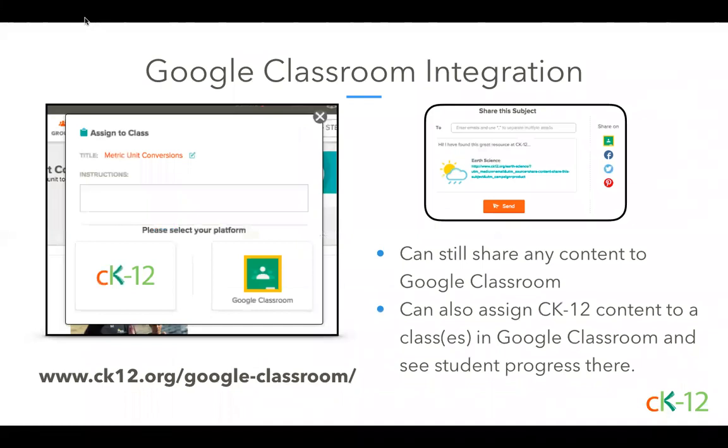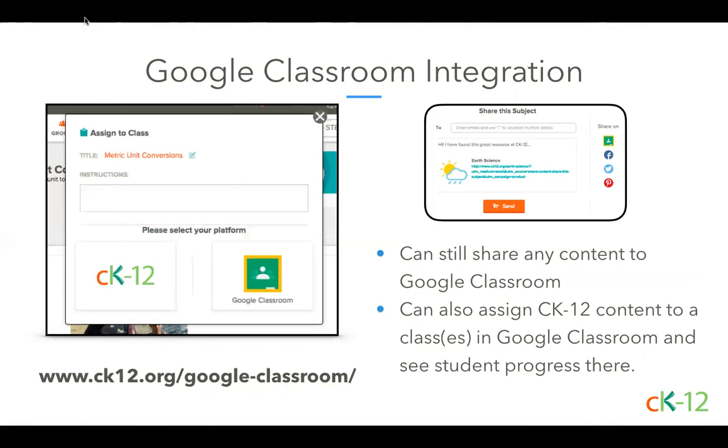So as I said, we updated our Google Classroom integration. I'd say when we did a couple polls throughout this year, maybe about 50% of you are starting to use Google Classroom as your learning management system. And so we wanted to make sure that in addition to just sharing content, you could actually assign content and see student progress. You can see that little rounded rectangle up on the top right that says share this subject. You can get there by clicking on the little green share a plane on various pages. And that may still be useful if you want to share a whole book or a chapter level, or just share something with a class as a general resource to look at.